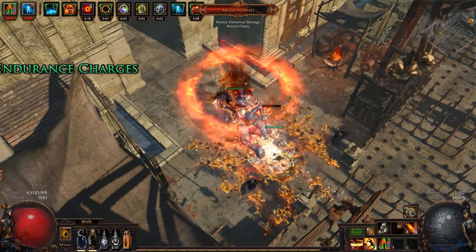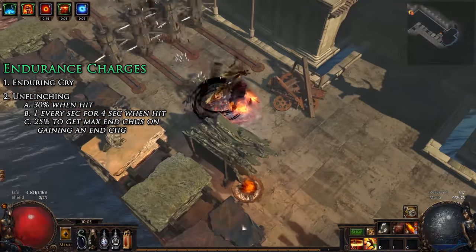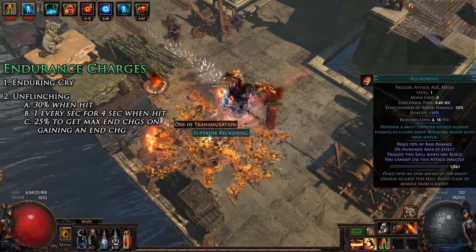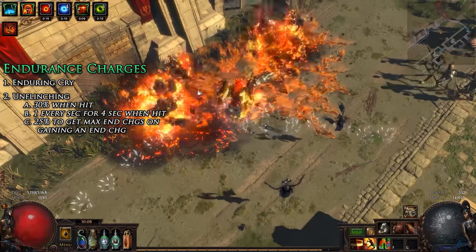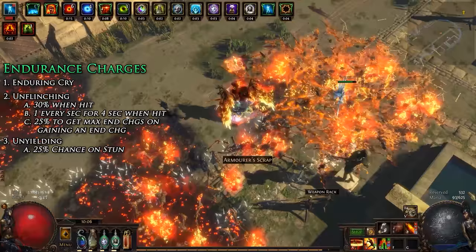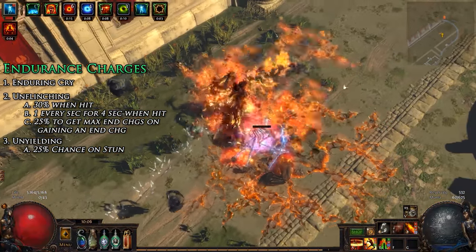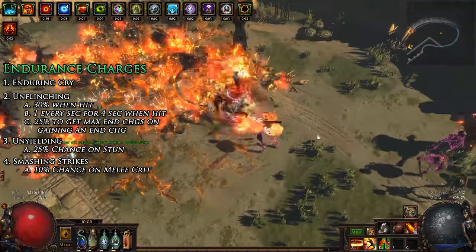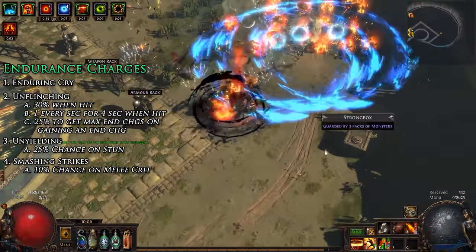As for generating endurance charges, we get them from Enduring Cry, and the Ascendancy node Unflinching, where we have a 30% chance to generate one on being hit. We generate one every second for 4 seconds upon being hit, and we have a 25% chance to generate our maximum endurance charges upon gaining an endurance charge from any method. Unyielding will give us a 25% chance to get an endurance charge when we stun an enemy, which we do very often even without stun reductions as we hit so hard. And finally we have Smashing Strikes, which gives us a 10% chance to gain an endurance charge on a melee critical strike. With all of these methods, we are able to sustain in almost every scenario.